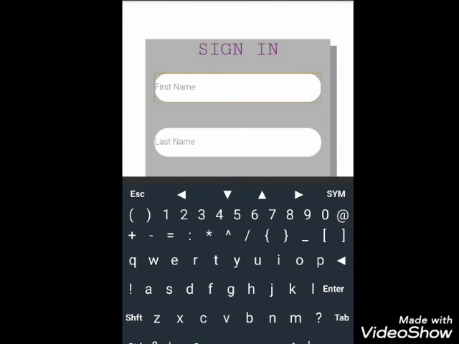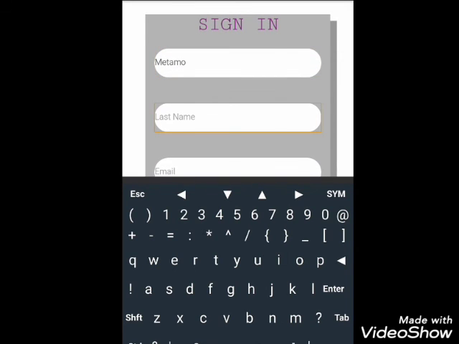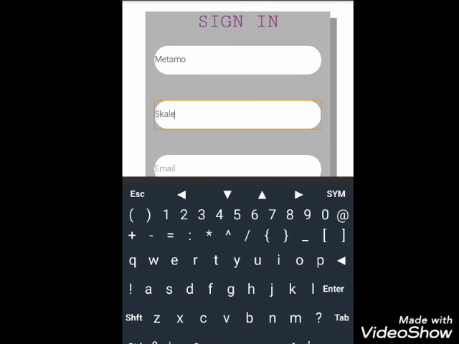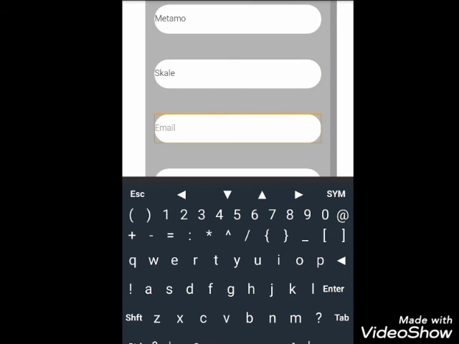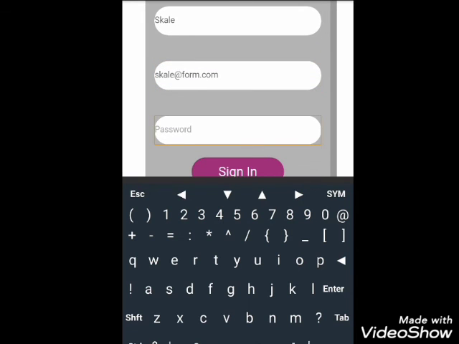Now our first name we want Meta, and our last name will be Scarlet. Now we want our email to be scarlet@form.com, and then we have a password.